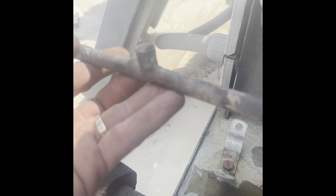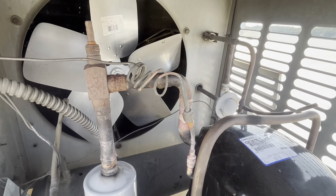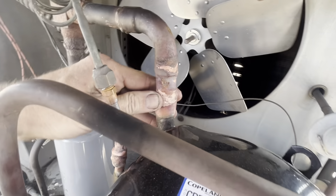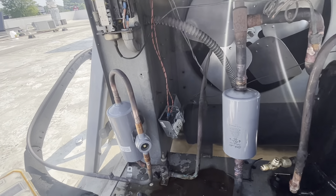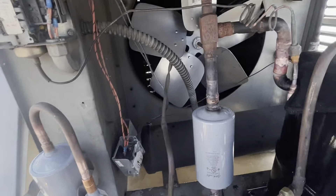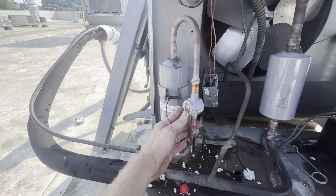Torched-on schrader cap. All right, I'm having struggle times guys - it's not that it's not working, it just seems like everything's fighting. Got the suction line all torched in. The suction line dryer - I've got this dry-fitted, haven't torched it yet, but that's what's coming. This just seems like moving in slow motion. That torch is definitely ugly - the larger pipes are getting me. But it's sealed up well.